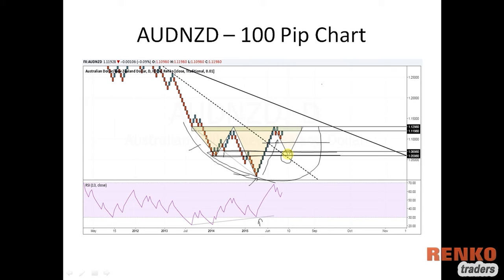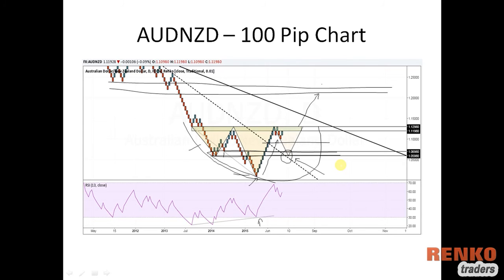Now, if the right shoulder is formed, then we could expect to see quite a strong rally that could take us to at least the 1.22, 1.23 region. As you can see here, this is a level of support and resistance that is most likely to be tested. So we can expect a test to 1.23, 1.24 on break of the neckline, and assuming that there is a perfect right shoulder being formed.